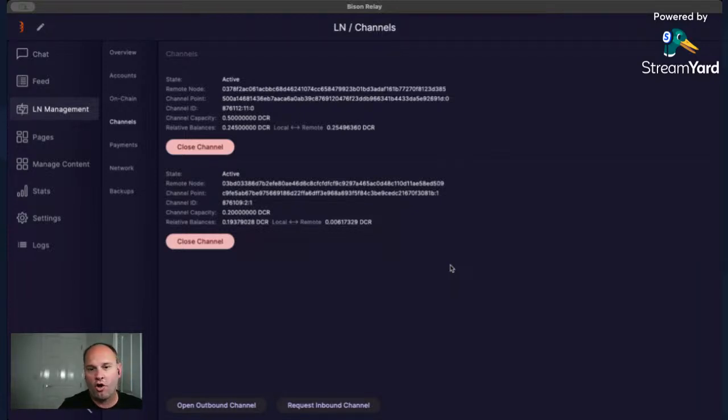It actually reduces a lot of the complexity. And at this particular moment, that is a trade-off that most people are willing to accept, especially with these small amounts of funds. It is one of the funny things about the Lightning Network.